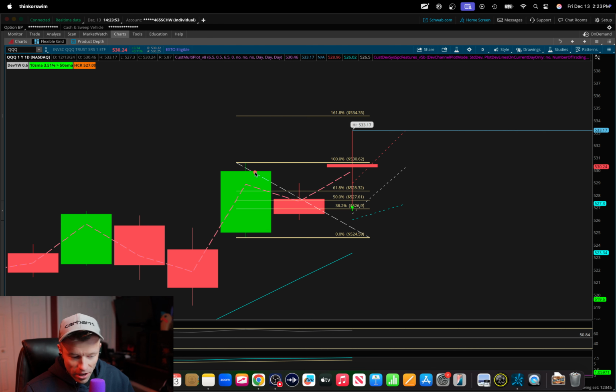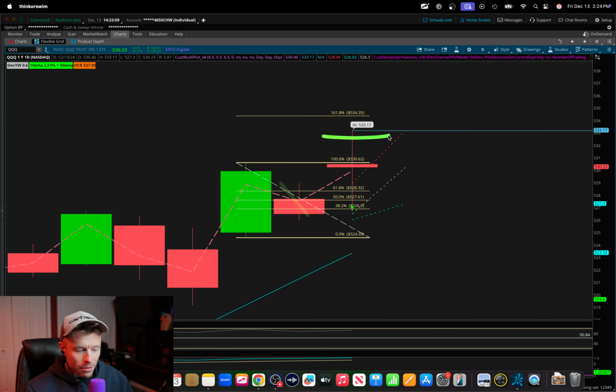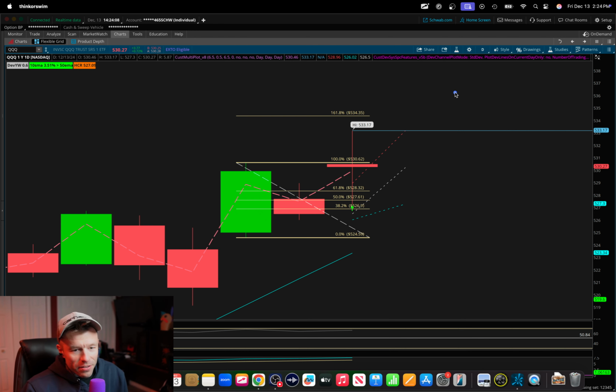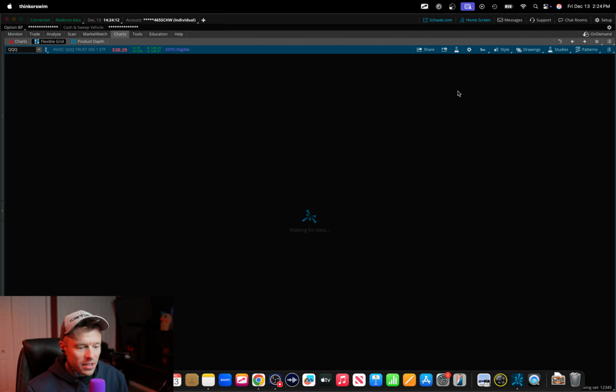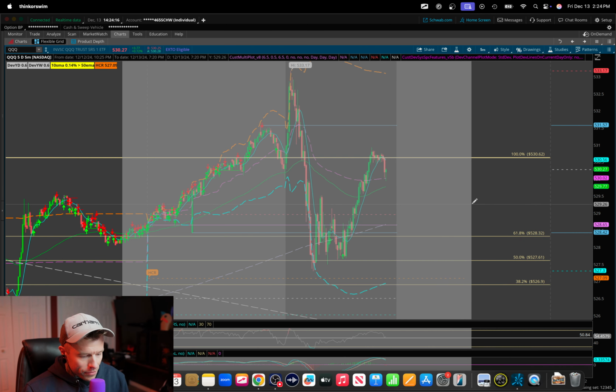Now, we ran away with that gap to new all-time highs, 533.17, but let me explain some interesting things about this setup. When there is a giant engulfing mother candle, and then this candle right here, if we get a gap, it doesn't matter if it's over or under this daily candle, because it is engulfed by our big mother candle, there's a high percentile chance to retrace to the gap fill. So let's get into the intraday chart here. This is a very unique daily setup that I do enjoy a lot. So let's get into it.